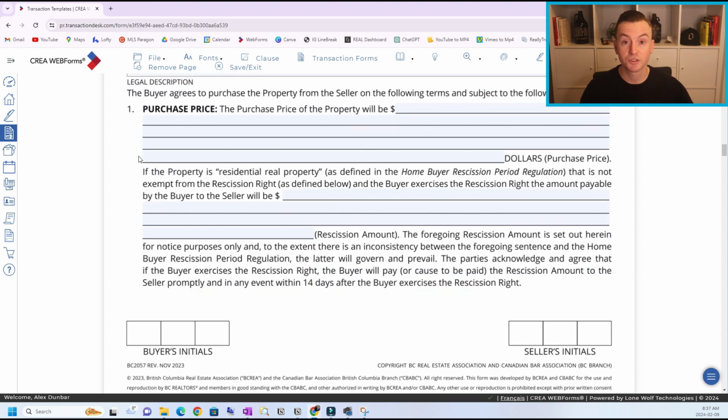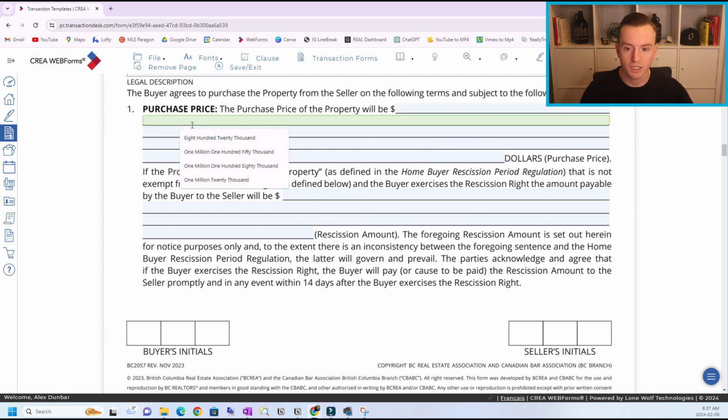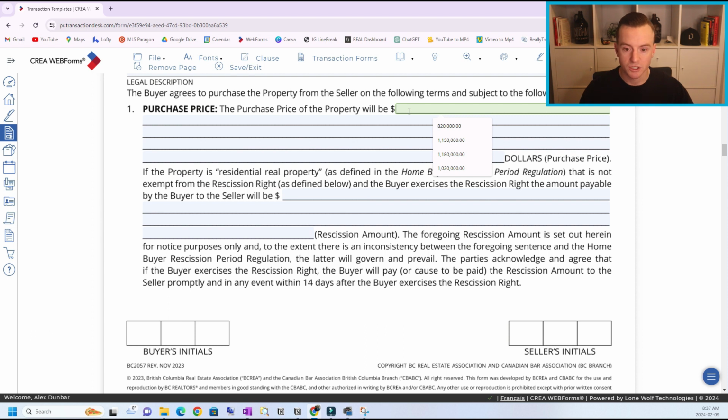Now, moving on, the most exciting part of this contract is the purchase price. If we have a purchase price and we type it in here, it's actually going to come out down here as well in a word version as well as a numeric version. So let's just take one of the old ones that was in here, 1,150,000. This is just to confirm that maybe there isn't a mistake. Of course, when we have periods and commas, this can get a little bit confusing. I know in other countries, they actually use periods instead of commas to separate the numbers.